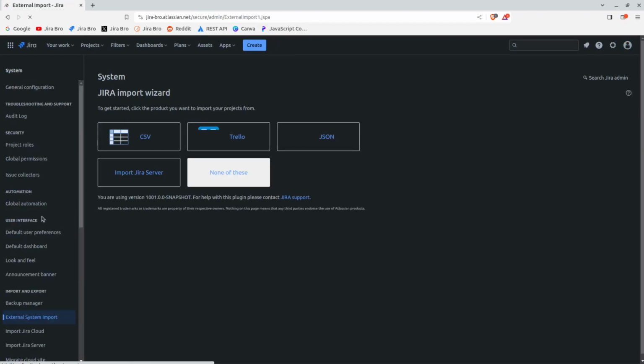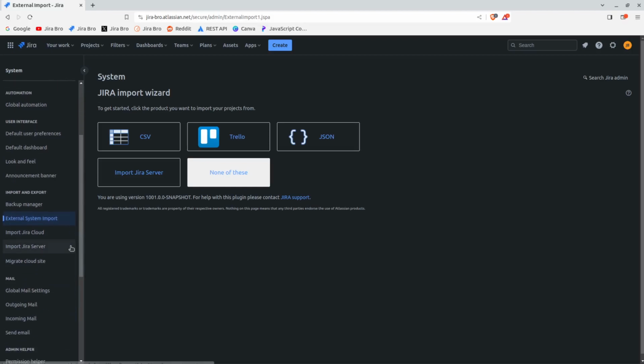External system import. Yeah, so in here you actually import your projects from. Do you want to import your projects from Jira Server? Do you want to import your projects from CSV, from Trello, from JSON, etc. So yes, it is possible to import the projects from Trello.